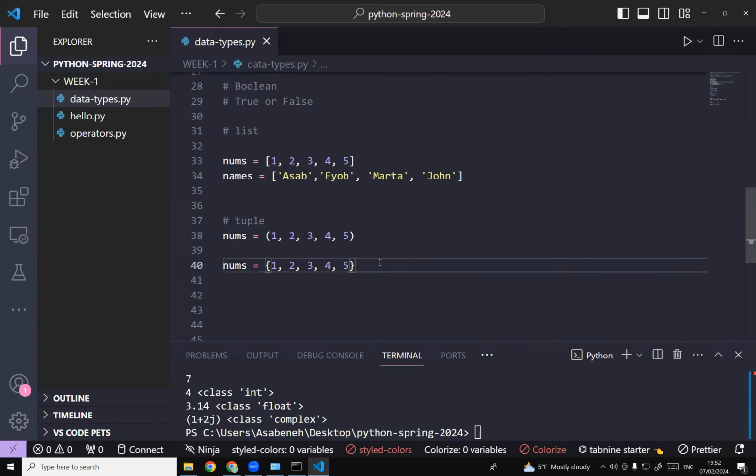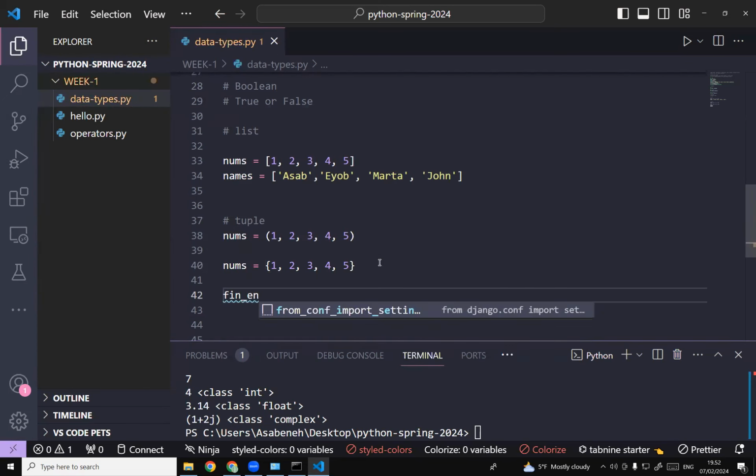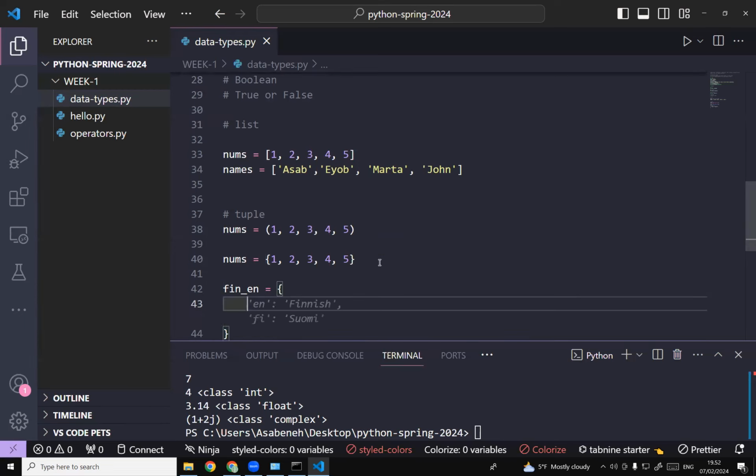The other one is the dictionary. For instance, a user or maybe a Finnish English dictionary, okay? What does that mean? It looks like this, and then usually key value. I go for a word, for instance, maybe sana, and then the word in English, right?